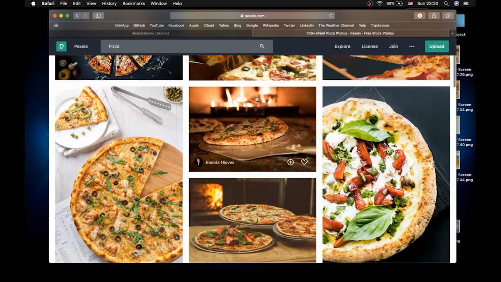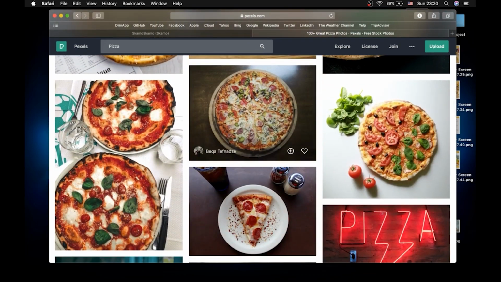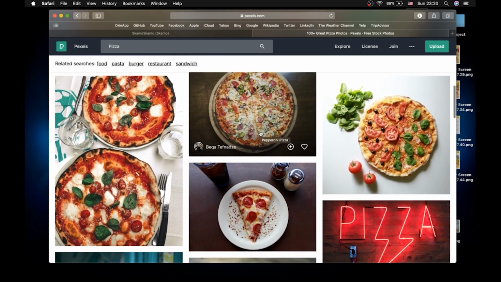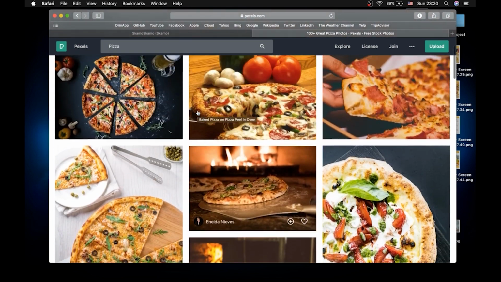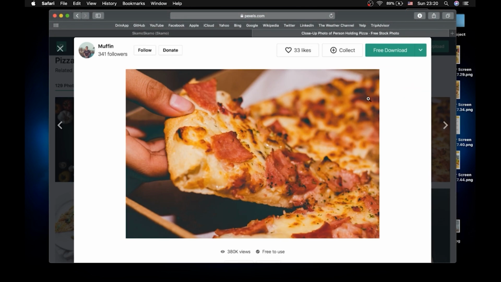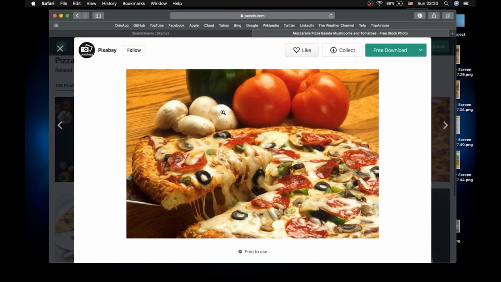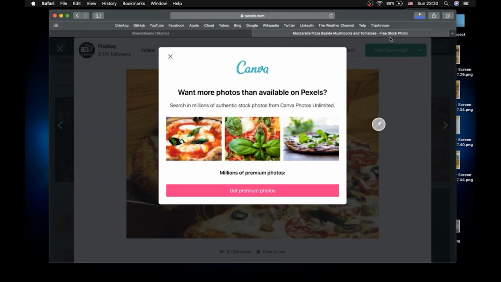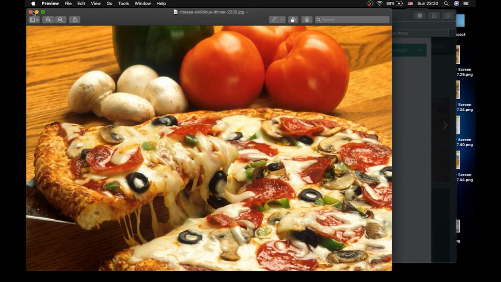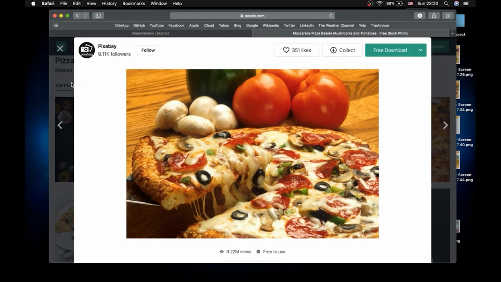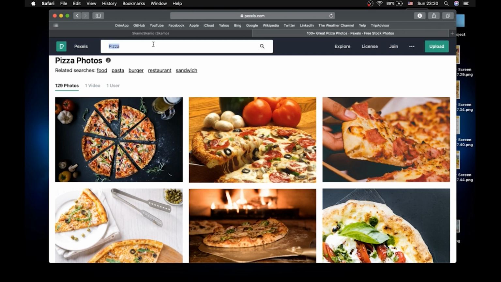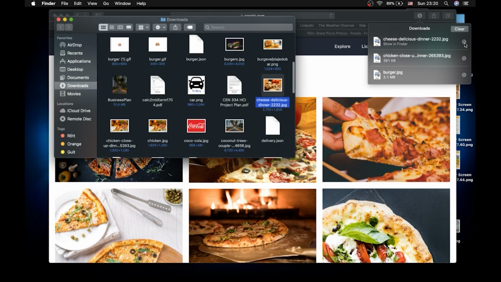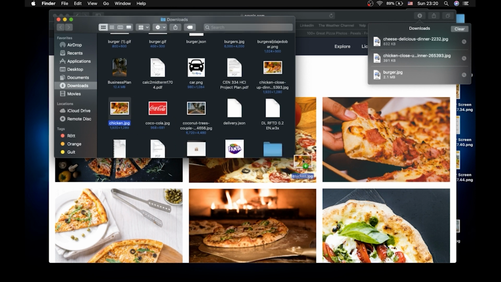Nice. You know, a big problem when making an app for a food service is you get really hungry. This is some very good looking food. Thank you, Pixabay. And one more. Well, actually, I'm not going to download any more. You can if you want. Let's call this pizza PNG. And this one is already chicken JPEG.